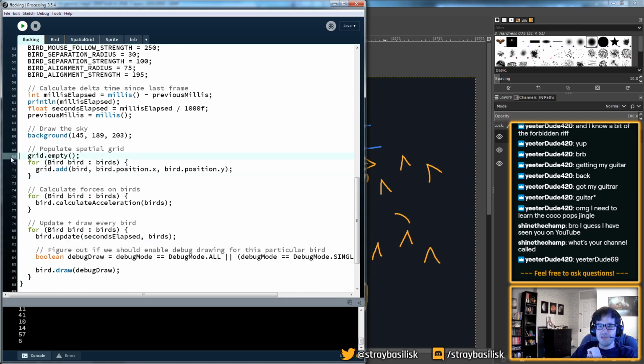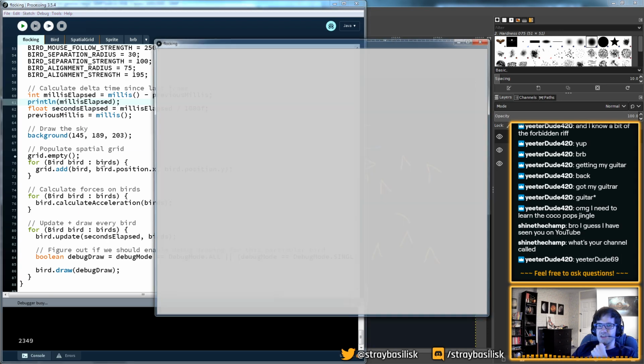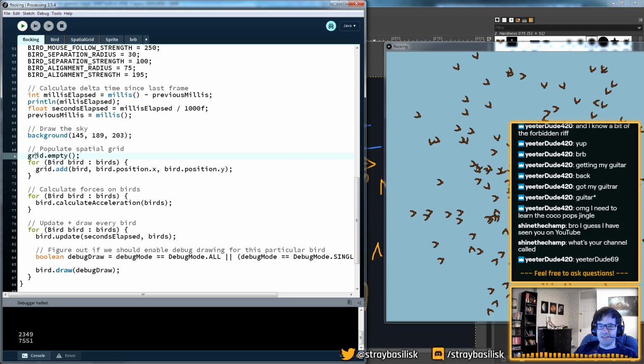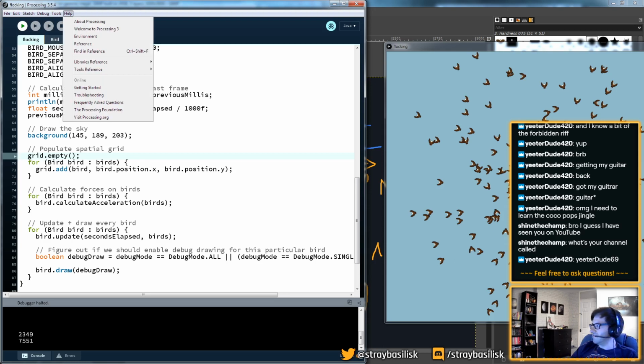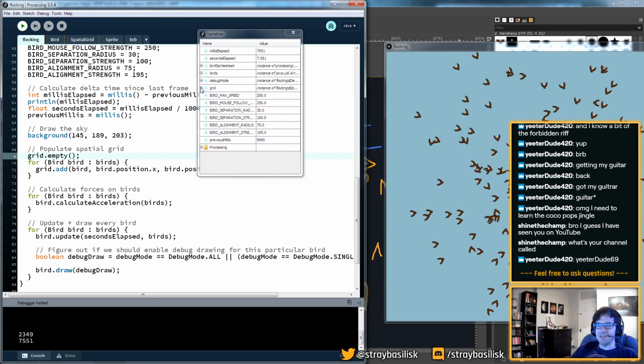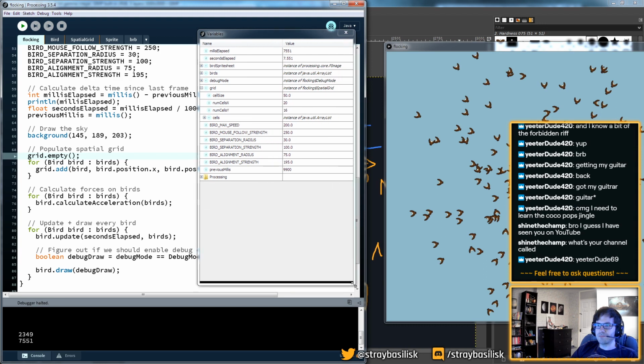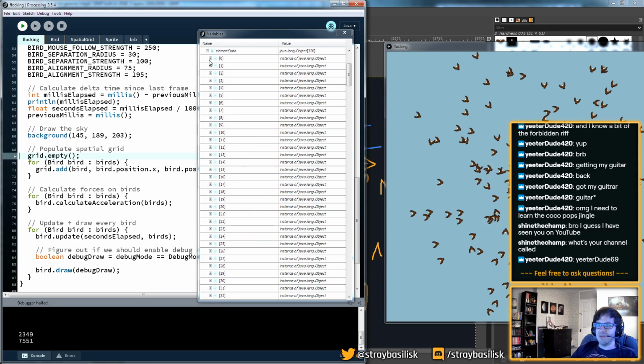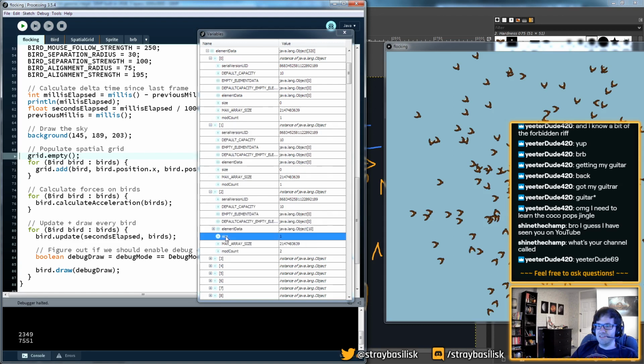I kind of want to throw a debugger in here, so that after the first go around, after the first frame, the grid's already empty. But if I continue and let it loop back around again, now if I look in the grid, it gives me this handy variable inspector, and I can start looking in these cells directly. Okay, there's nothing in the first cell, nothing in the second cell. Third cell, it's got a bird in it.